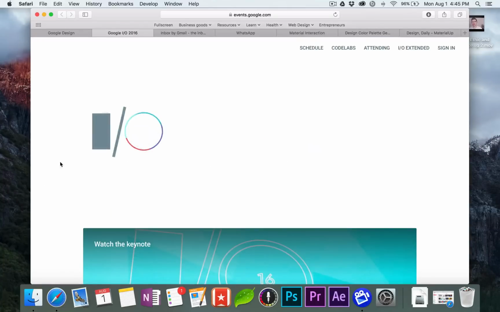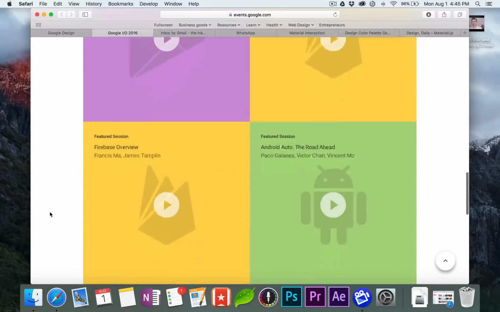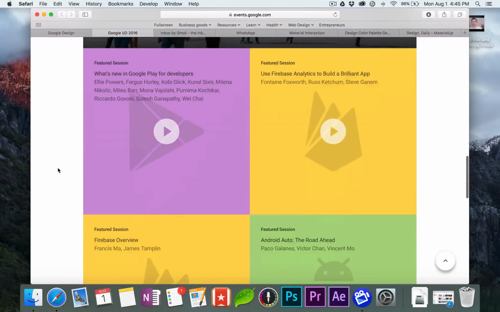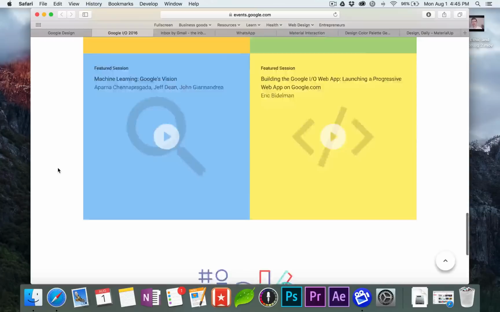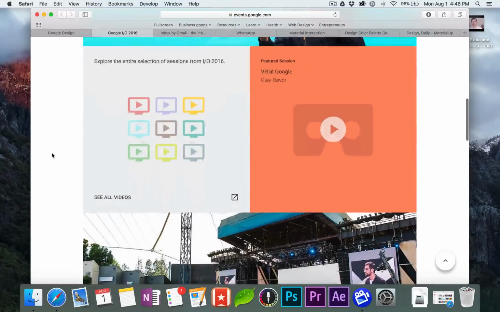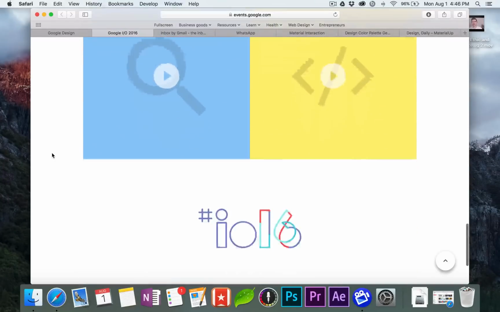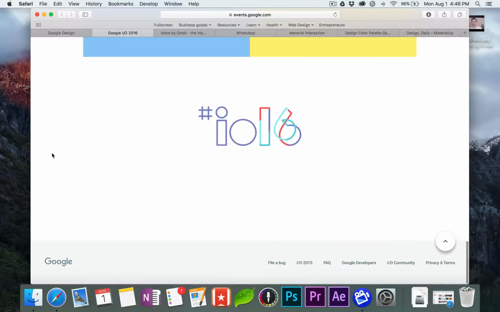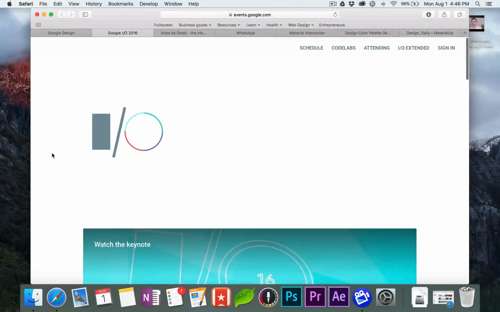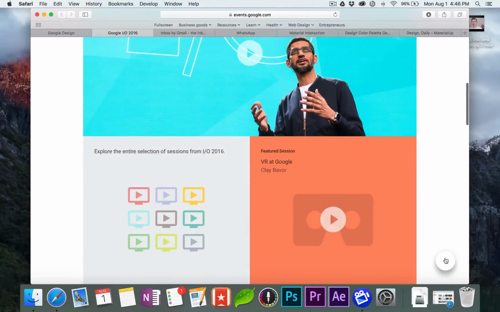Okay, next we have Google I/O, which is really, really cool. Because this is Google, it's a very similar layout to the Google design website layout, but it's still very different. This is Google's events website, so any events that are going on, check this out, and you'll be able to learn about all the Google events. Really great job with material design again. Also see the use of drop shadows here with their back to the top button.